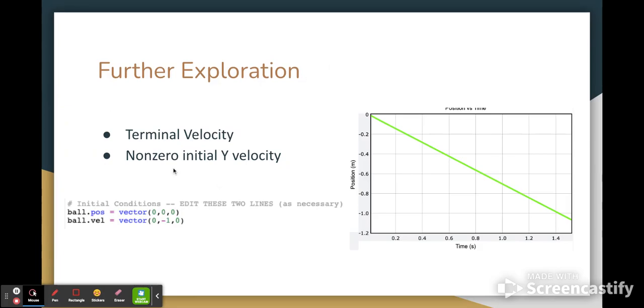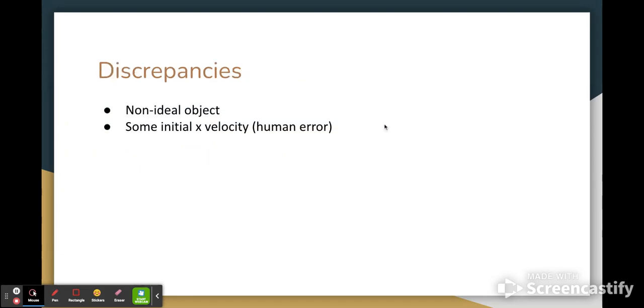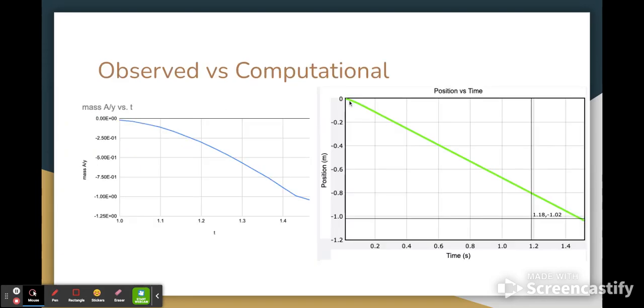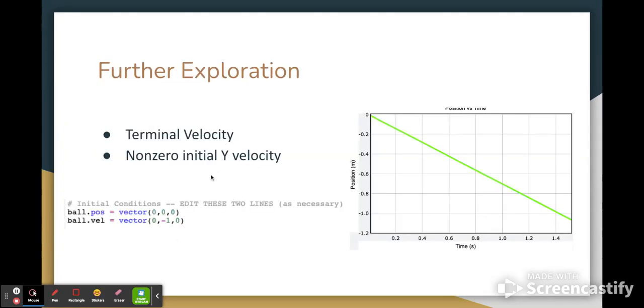So that was accurate. If the object had had a non-zero initial y velocity, this is the model for that. It's essentially the same, except you'll see there actually isn't that little curve at the beginning. If we go back, we can see the last one has a slight curve here because it was accelerating for a while before it hit its terminal velocity. But with a non-zero initial y velocity, because the object had such a low terminal velocity, it actually hits terminal velocity almost immediately. And so therefore it is never accelerating. It's essentially a constant velocity the entire time because of the initial velocity.